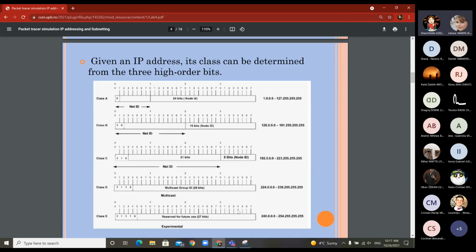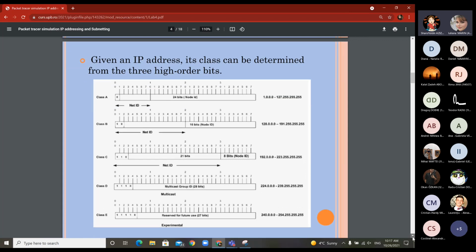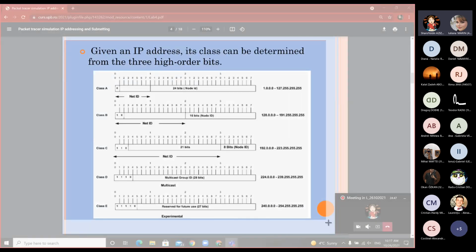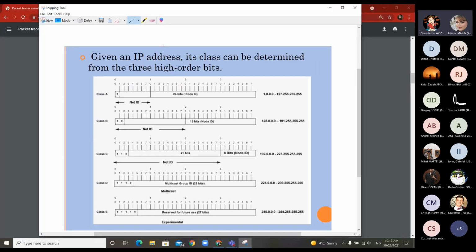Then you see here that you have the classes. So this is what you were doing according to the IP, and it was even providing the mask for you. This means that for every class you've got the network part, like here for class A, where you have a mask of 8, meaning that you use the first 8 bits to represent the network, and the remaining 24 bits are used for your stations. Okay, so here you have stations.